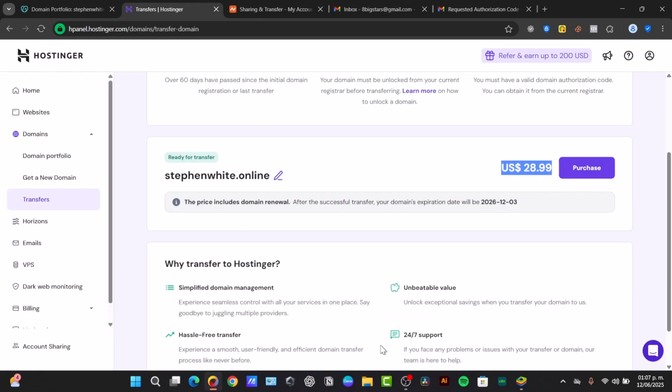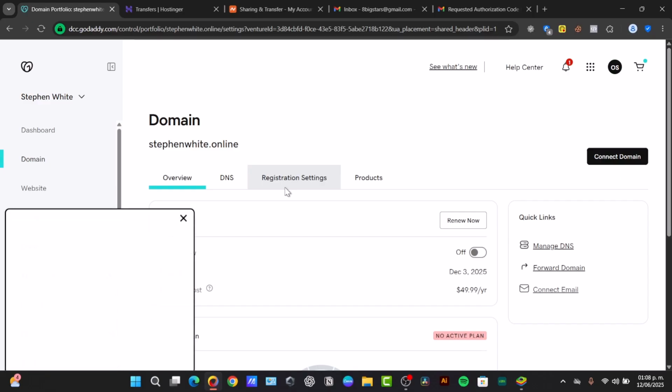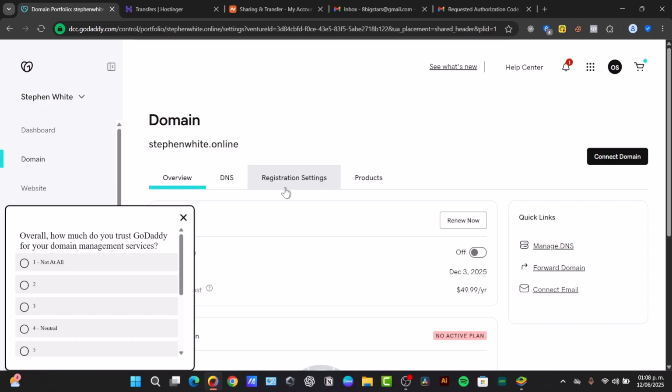Once you have done this process, what happens after making the initial transfer request is that you need to approve and monitor the transfer. The transfer isn't instant. There is an approval process and a waiting period. It's important to keep this in mind because we want to check your email, which is really crucial. You will likely receive an email from GoDaddy asking you to confirm or approve the transfer out. It's vital to click the approval link in the email to expedite the process. If you don't approve, the transfer might stall or even get cancelled.